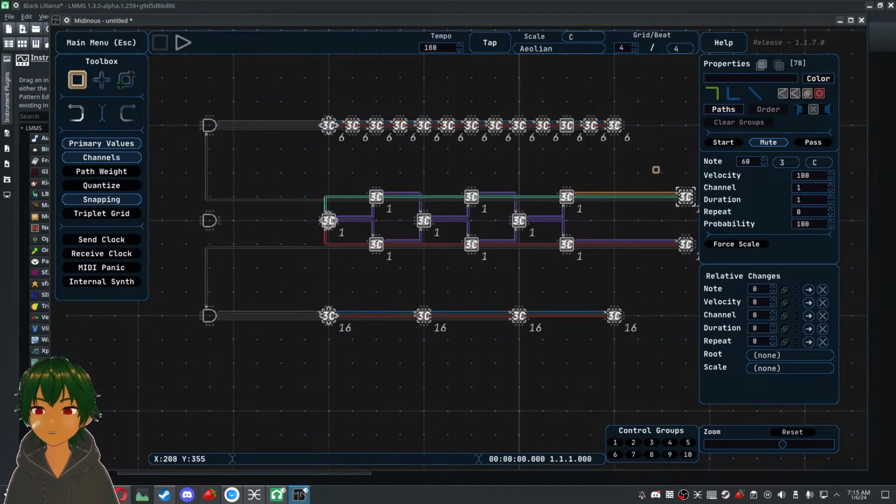We will make each of these sustain for 1, 2, 3, 4, 5, 6, 7, 8, 9, 10, 11, 12. Duration of 12.